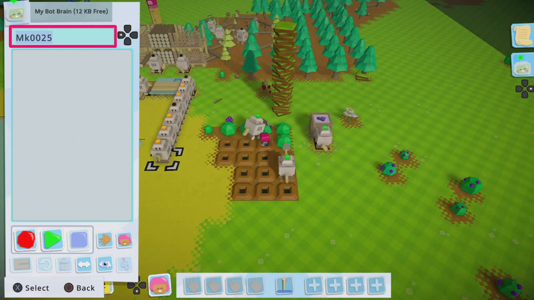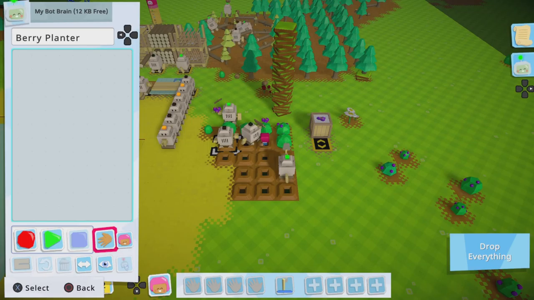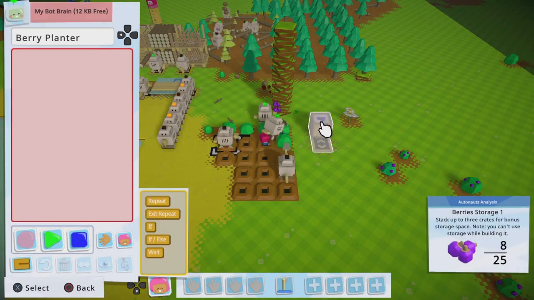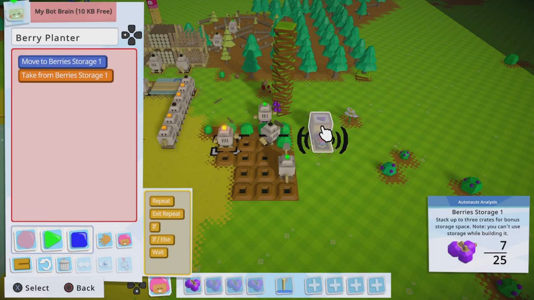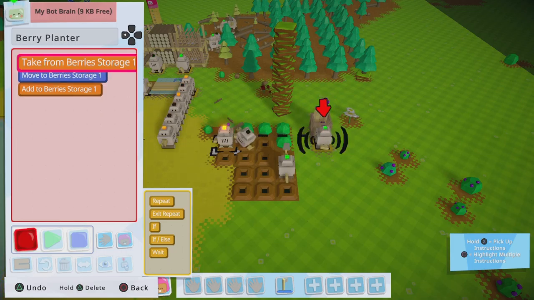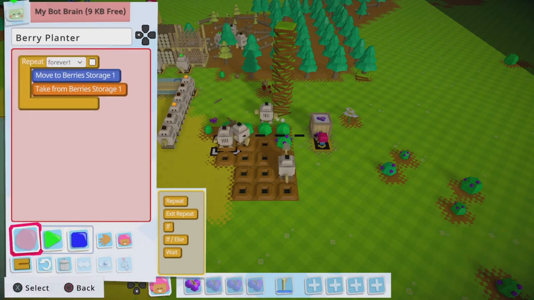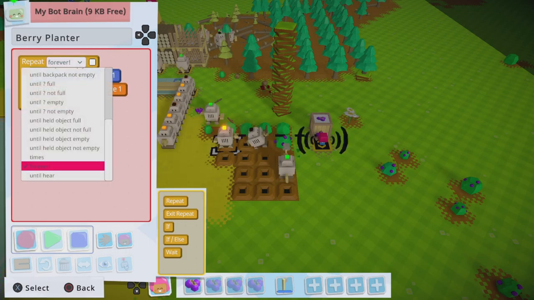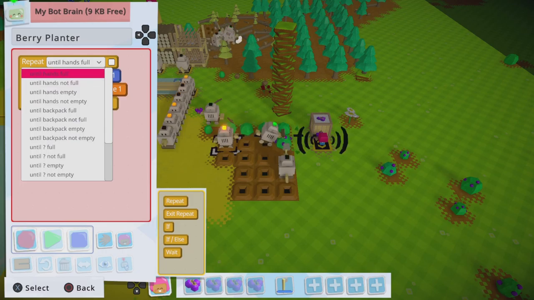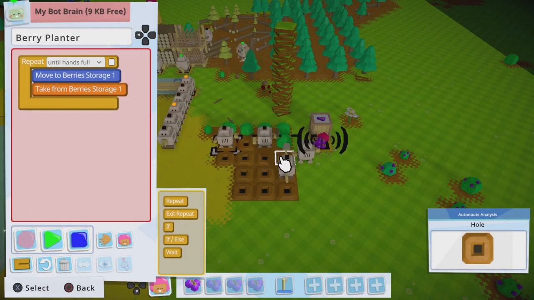Berry planter. Okay. Oops. Alright, so you're gonna go to the storage. You're going to grab one. Oops, didn't mean to do that. Gonna grab. I think we could do that until your hands are full? Maybe? I don't know if that's actually going to work for planting. Either way. Then you're going to use.